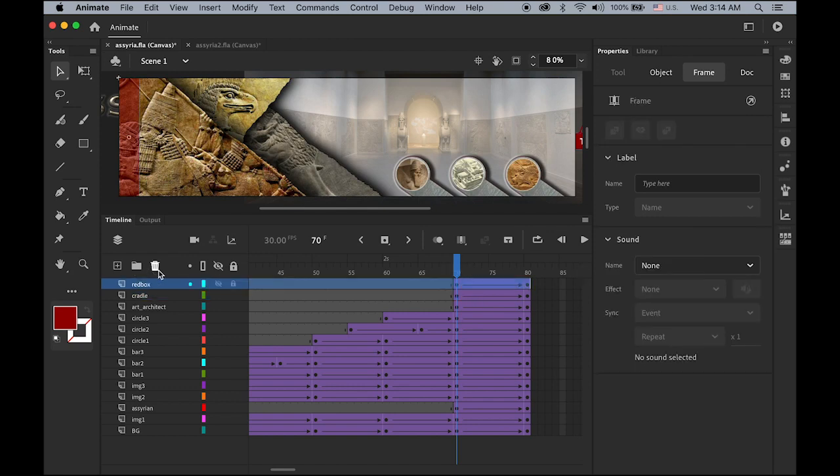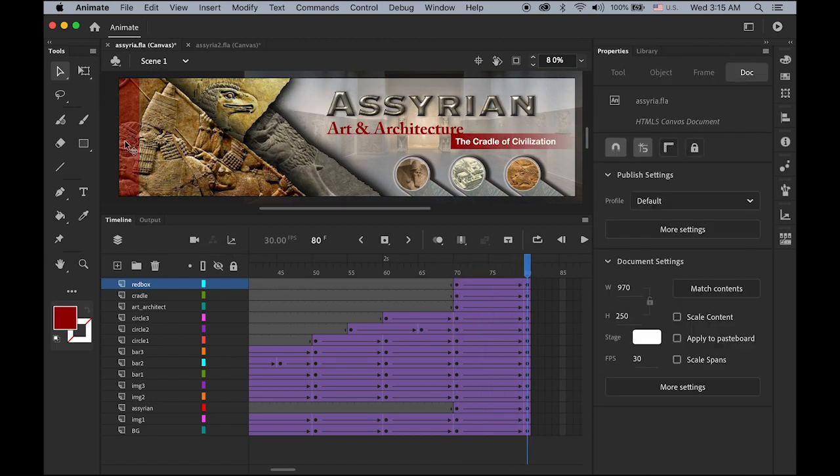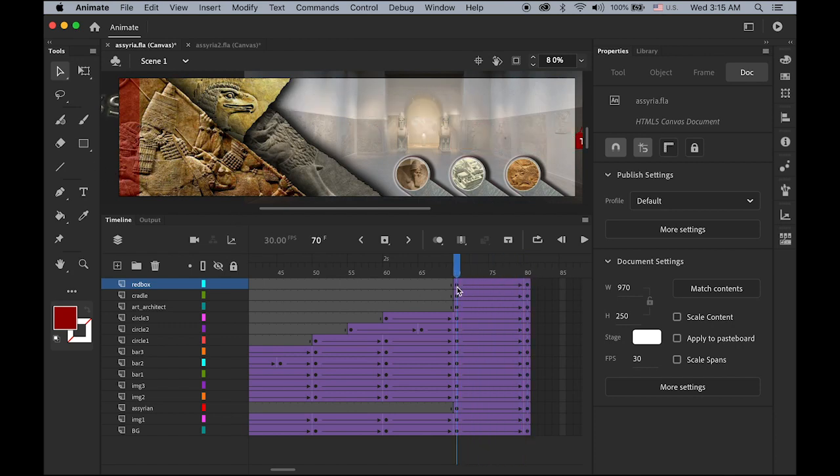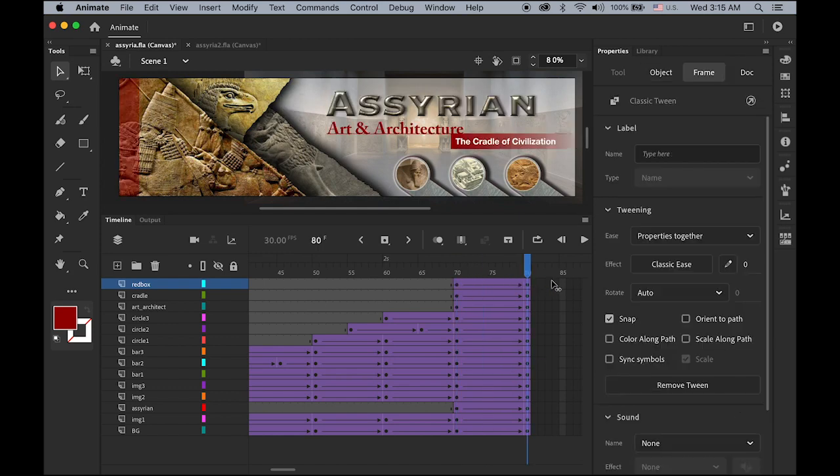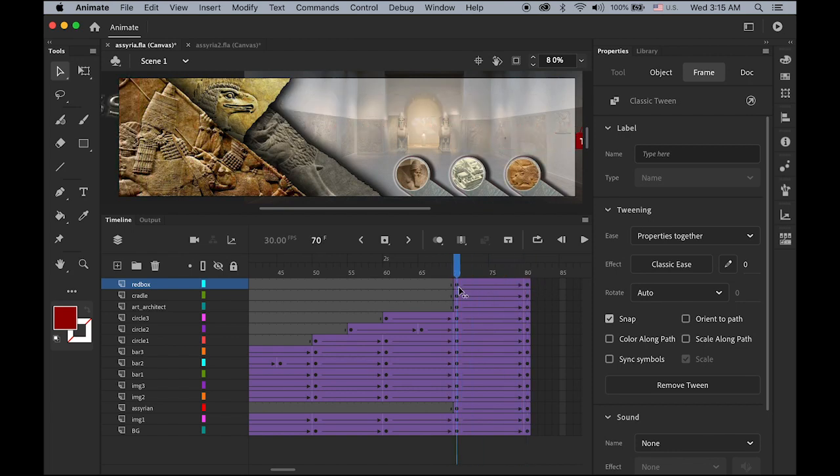And the last one, the red box. I just added this red box. This one doesn't have any function, but I just added it to keep the visual balance, because of my art and architecture and then this red box, I feel like there is too much red on this side. So in order to keep the visual balance, I added just the red box. So my red box from here, I want to start from 0% alpha value and fade in like this. So yeah, that's it. It's pretty simple.